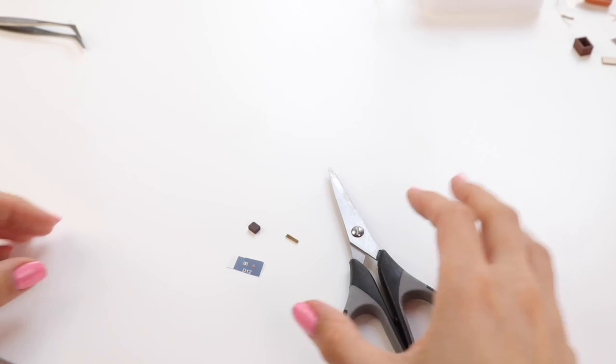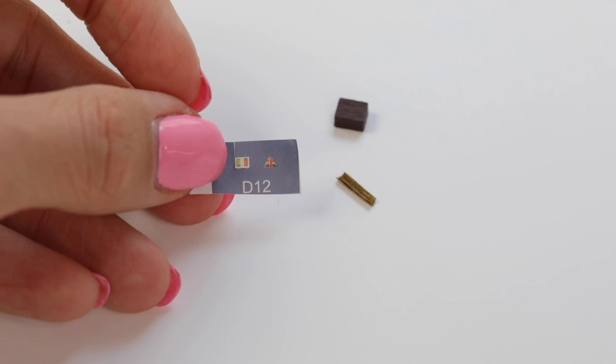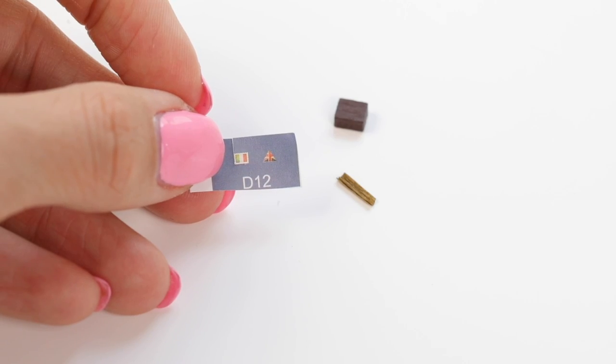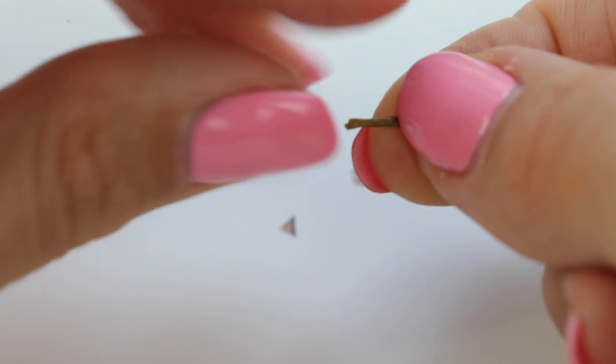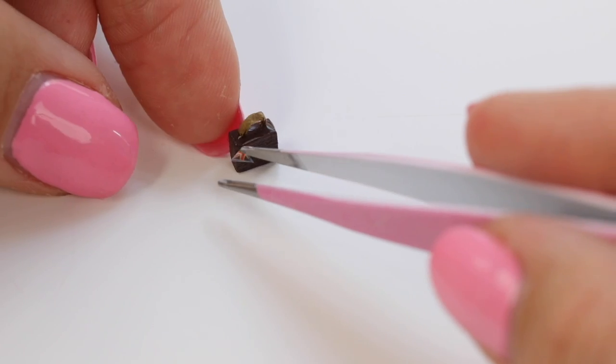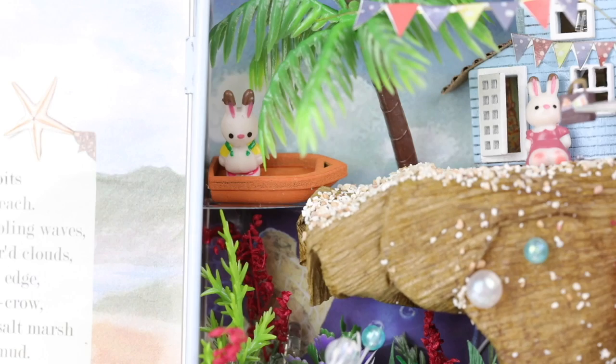The smallest DIY in this whole kit is a miniature suitcase. You can see how absolutely minuscule the pieces are, including a British and Italian flag. Then use a piece of paper to make the handle and stick it very carefully onto the case. Since the fish look quite exotic this makes me wonder if the bunnies are British and taking a holiday in Italy.